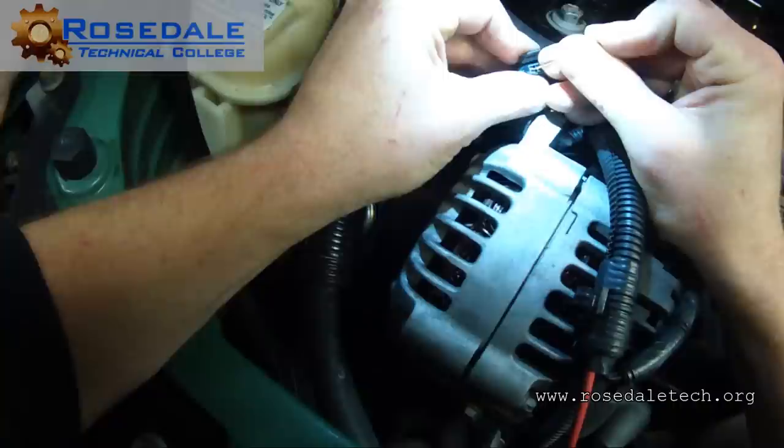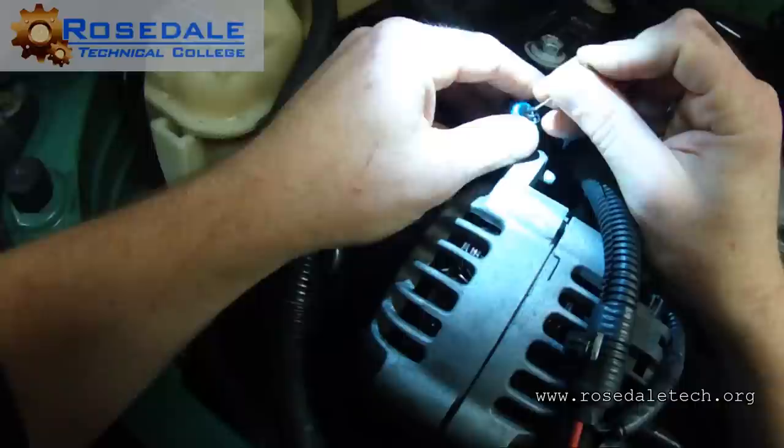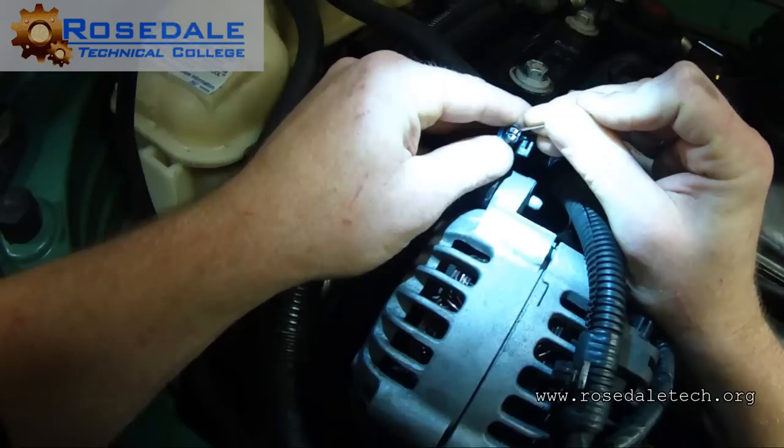This pin's too big. I need a smaller one. It does look to me like someone was in here and it spread this terminal. I need the smaller one of my T-pins. Here, hold that. Don't lose it. We're running low. So when we're back probed here, though, let me see that again.